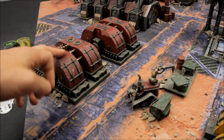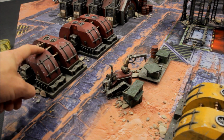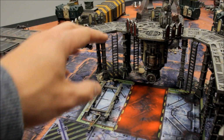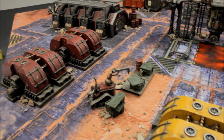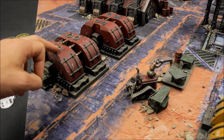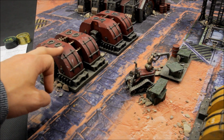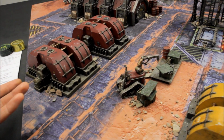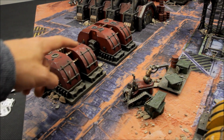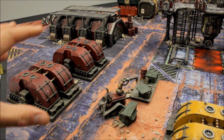So this is Khorne Red actually being used here, but that colour matches in with my Adeptus Mechanicus army. It also matches in with the rest of my AdMech Games Workshop terrain, so I've been using the colour across here as well, so you're sort of linking the two colour schemes together. So then a bit of rust patches, oil patches being put on there, some chipping effect, which again, very, very easy and straightforward to do. And from my transfer sheets, my Adeptus Mechanicus from the vehicles, I've been adding some of the transfers onto the terrain pieces as well. And it just helps to match the whole thing in.